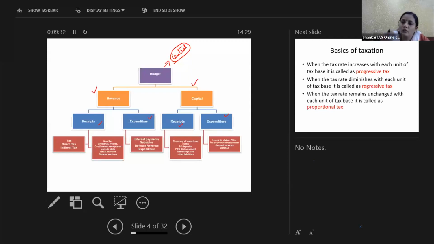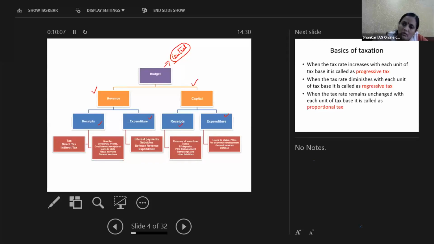Now onwards, whenever you want to say the government is doing a particular activity, that particular activity is going to be fitted inside the structure. So we are going to say the activities of the government in two different headings. One is the revenue account, which is going to be made use of for the day-to-day routine business administration of the government, right?